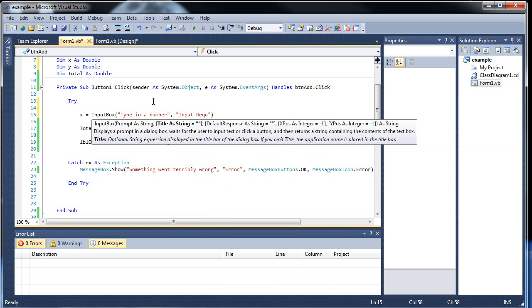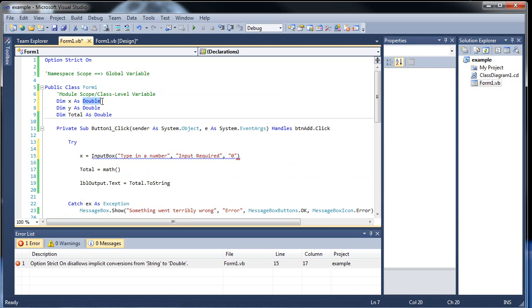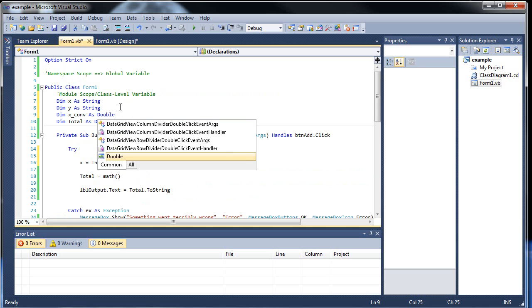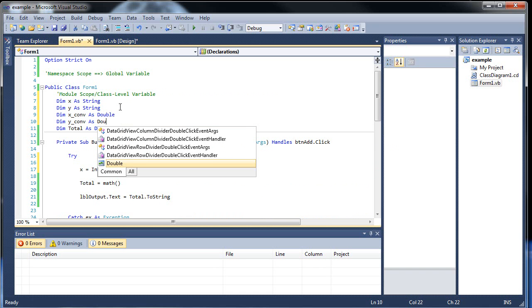Input required. And the default value should be 0. And we actually have to convert each of these, string to double, so I actually forgot about that. Let me change that to a string, and let me change that to a string, and then dim x conv, there we go, as double, and dim y conv as double.